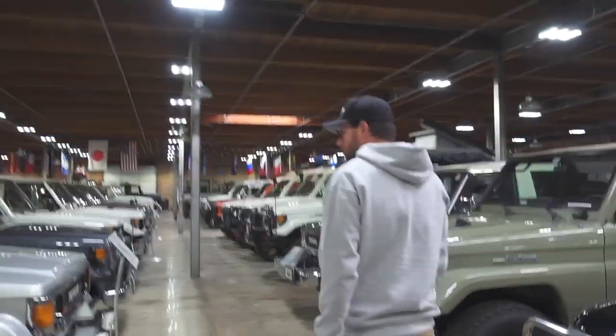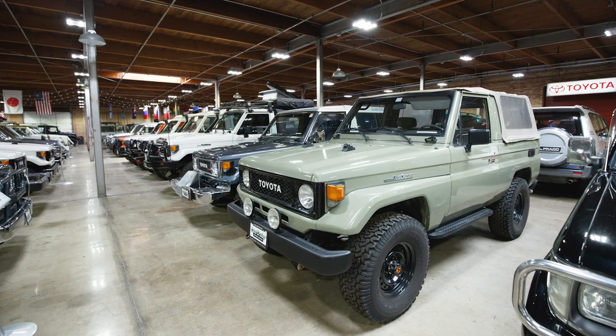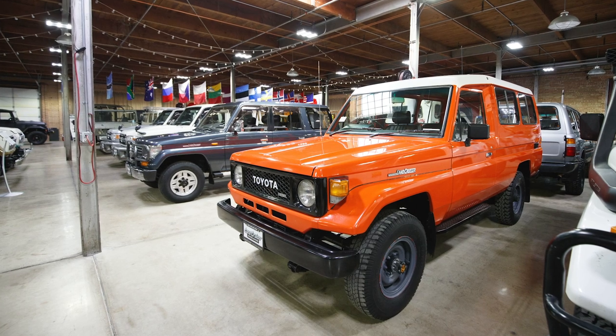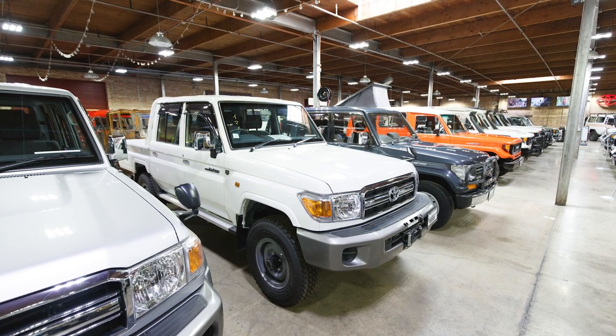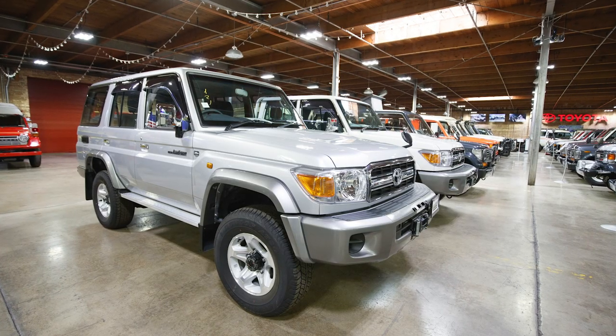Just being here is making me more and more upset because I can't have any of these vehicles. This is our 70 series Land Cruiser row. We've got a lot of two-door 70 series — FJ73s, BJ74s — short and medium wheelbase 70 series that were very prevalent in Australia and Japan. We never saw a 70 series come to the US at all, but they're now getting old enough to be imported and built into off-roaders, with the added appeal of diesel engines.